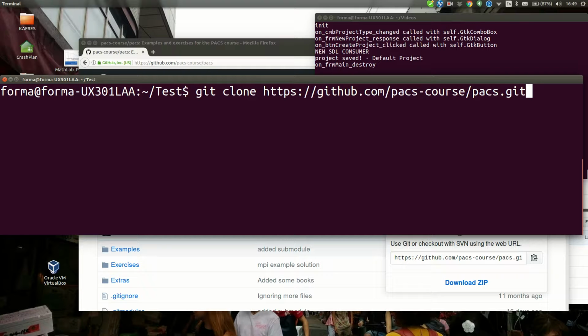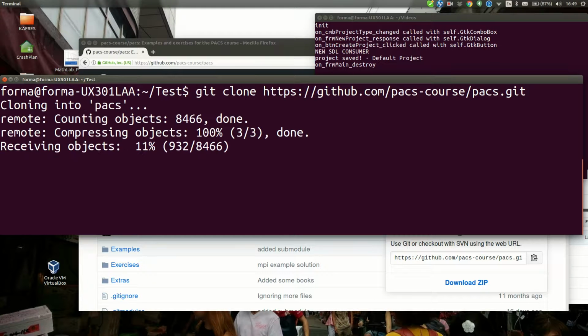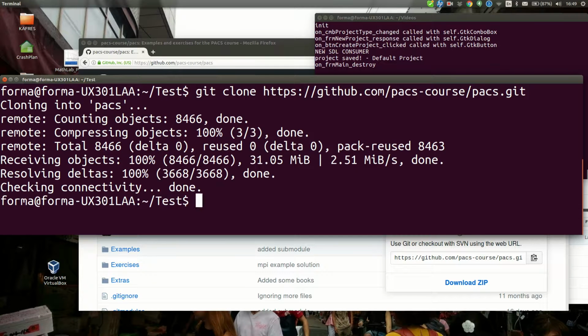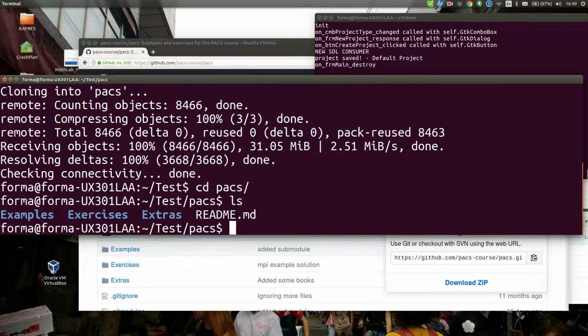Then you just have to wait a little bit, because of course you need to download all the files that are in the repository. It won't take long. It's not such a gigantic repository. And now you have in Pax a copy of everything.